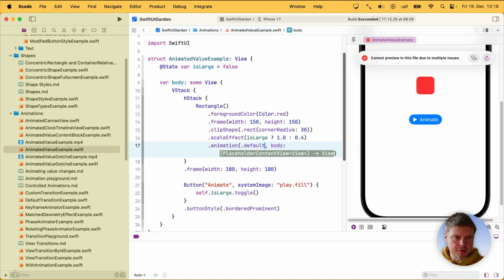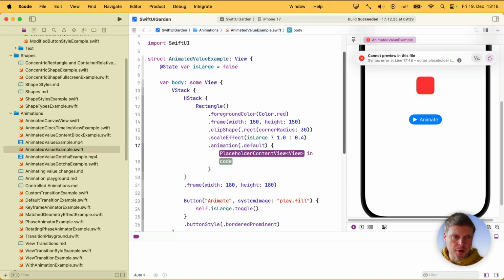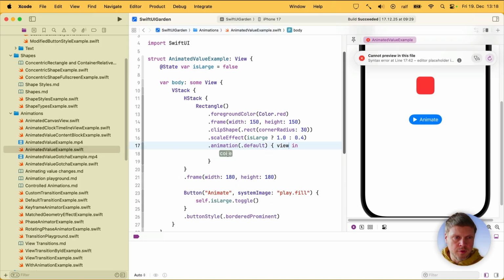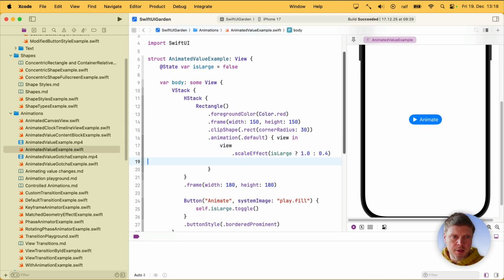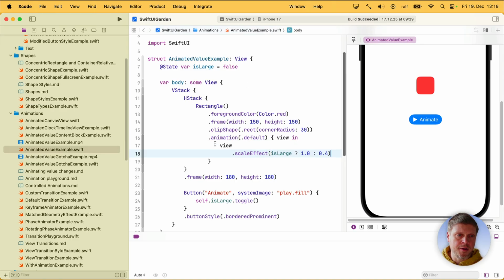The first parameter is the timing curve. I will use the default one, and then I get passed the view that's modified, and I can apply a modifier here, and this change then is animated with this timing curve.